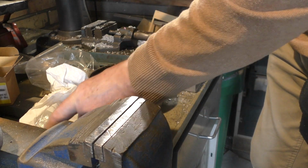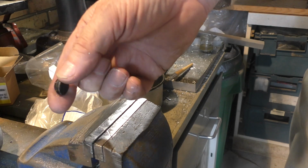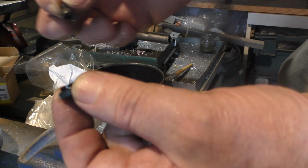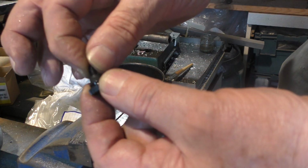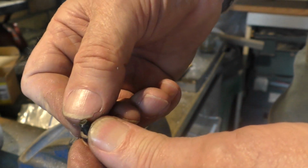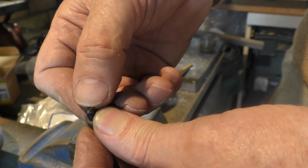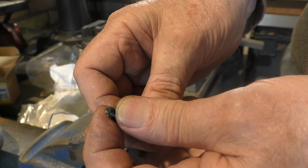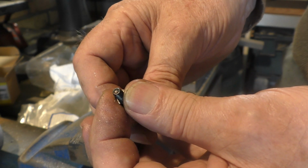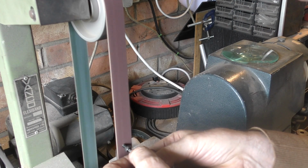Very convenient, because we're going to add one of these things to these. It's a little thumb wheel which presses onto the top of a cap edge screw. The only problem with these cap edge screws is they've got a dished end in there, and if I leave that dished end in there, it's going to put all sorts of marks in the surface of the lens tube. So I have to go onto my little belt grinder here, which is going to make a bit of a noise.